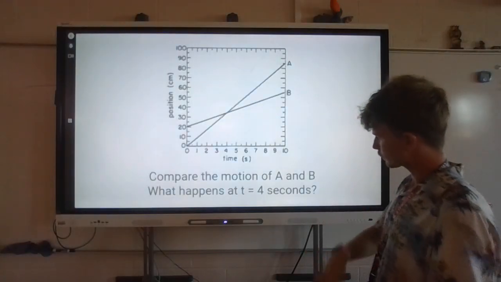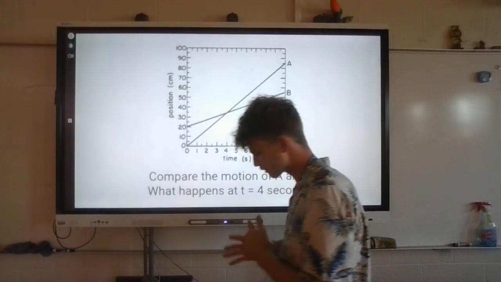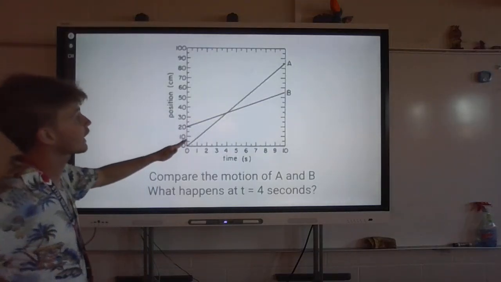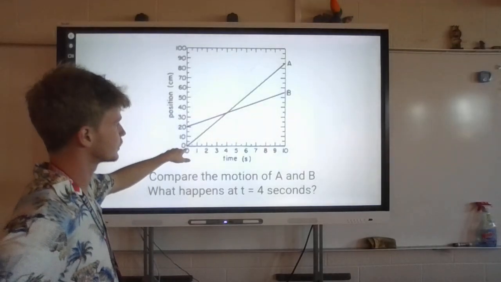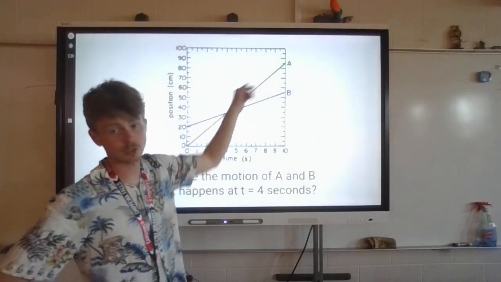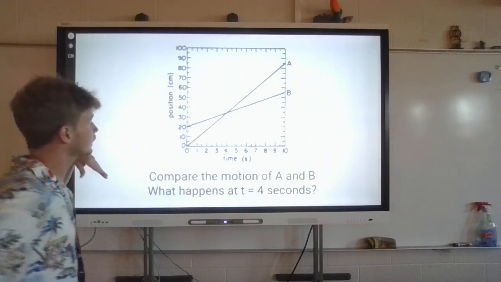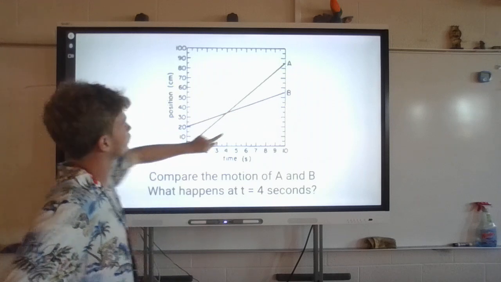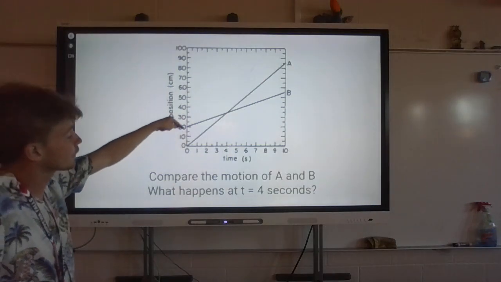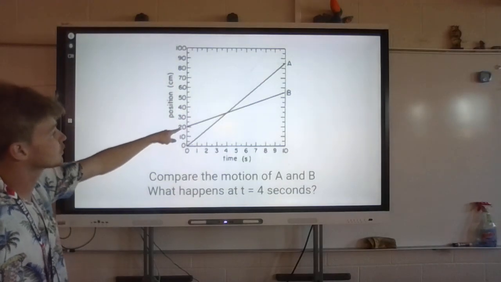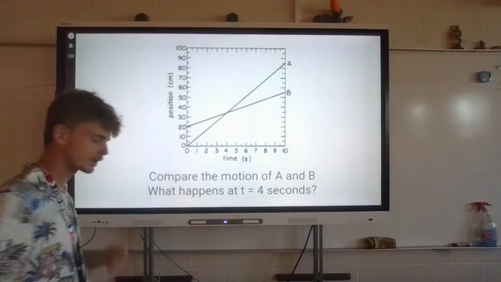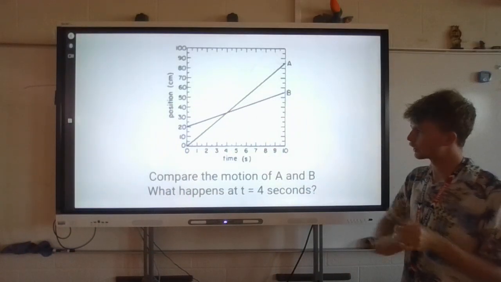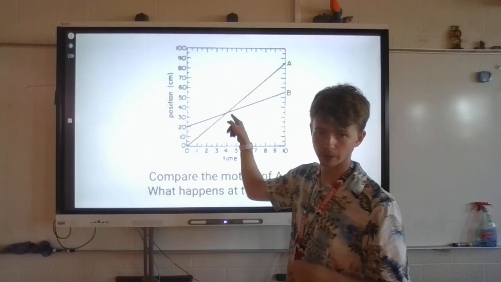Okay, so compare the motion of A and B. So A is moving forward, and it's moving forward pretty darn fast, okay? And A started at the starting line, started at 0, moved very quickly toward the finish line, as it's moving up. Now B is moving forward. It's not moving forward as fast as A, but the nice thing about B is they got a little bit of a boost. They started ahead of the starting line of our 0 position. They got to move 20 centimeters more forward, okay? So now the question is, what is happening at T equals 4, where the lines intersect right here, okay?